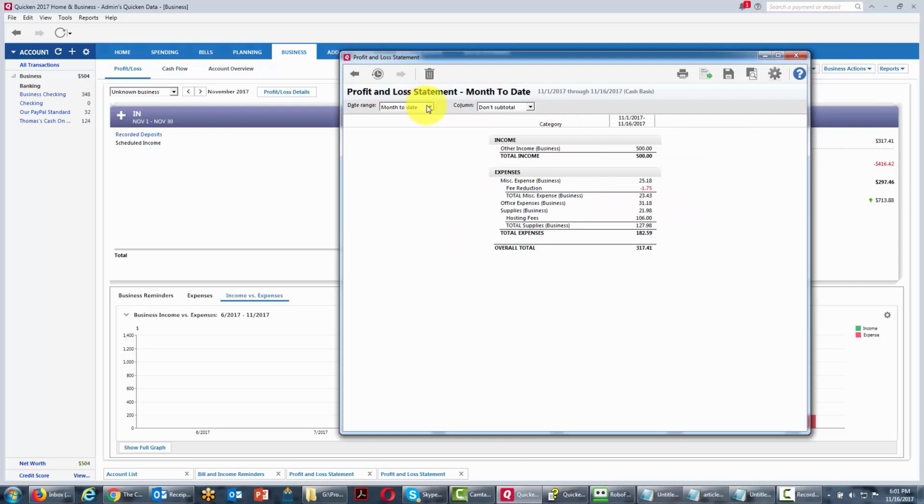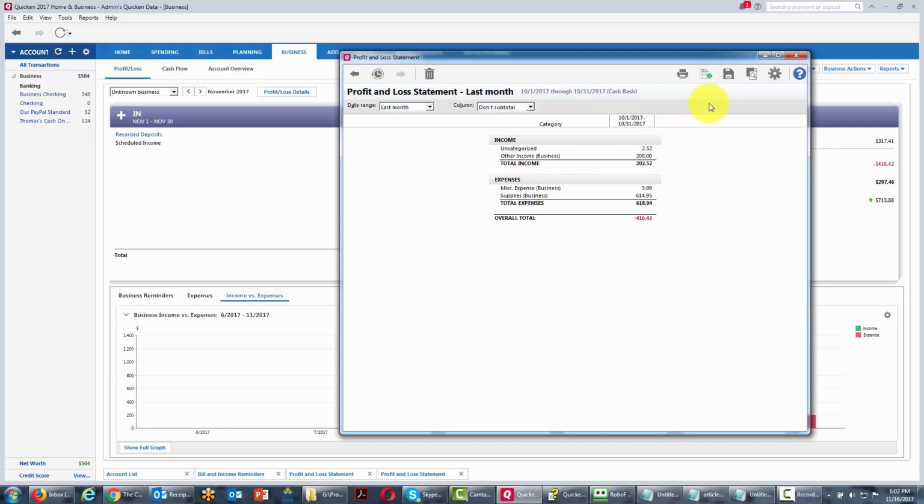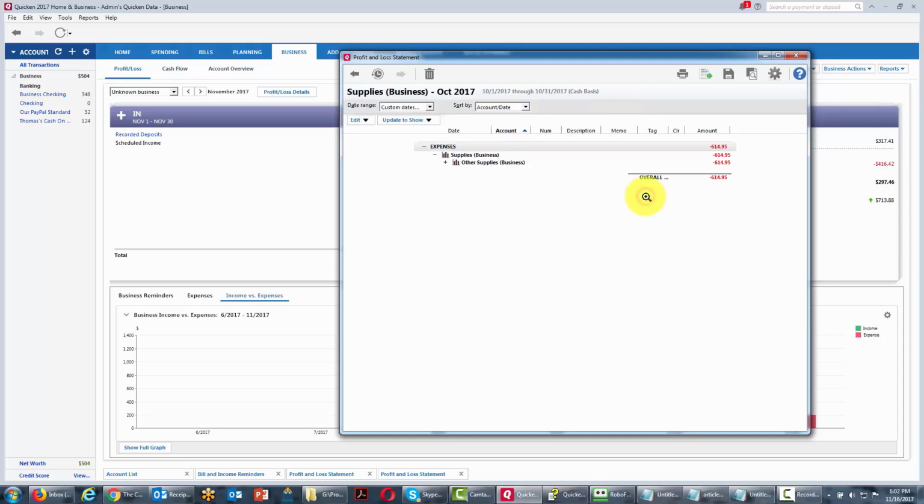It's also a good practice to look at the past month to date. So you can actually look at last month, and you'll be able to look at the previous 30 days to find out if you were profitable last month. And you can determine where your expenses are coming from by going to the line item, clicking in, and then you'll be able to click in even further by looking at these drop-down menus. You'll be able to tell where your larger expenses were.